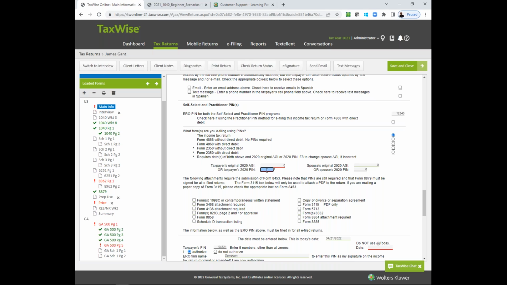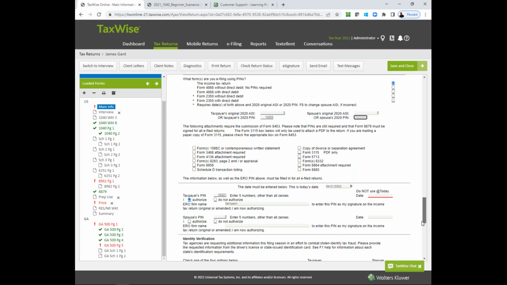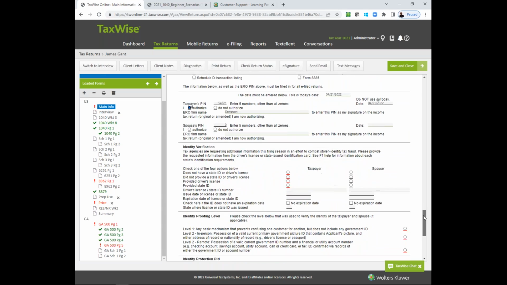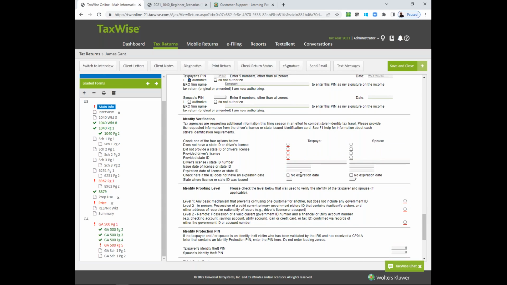All right, so we'll put that information in, and let's put the date. Earlier I put 04/18 by mistake. We got that date in here that we're preparing that tax return, and we'll work through that. Definitely, it's discussing the identity information verification the client has. I'm going to say, just for now, no driver's license, but you want to get that driver's license, especially if you're doing bank products. You need to get that driver's license information, right?